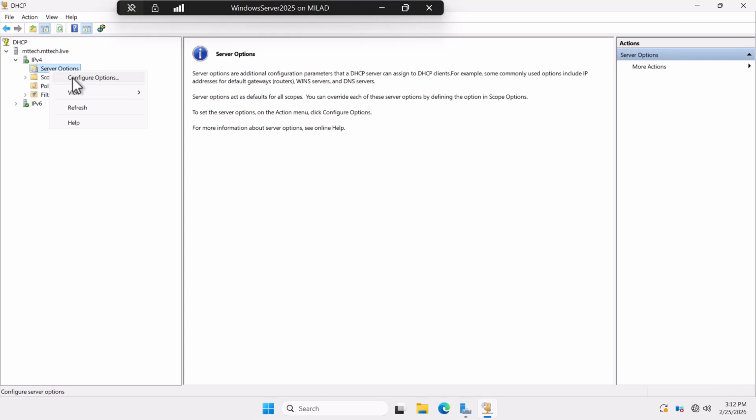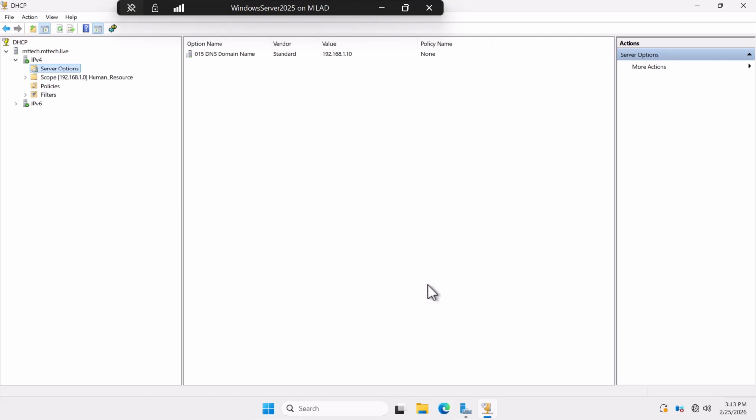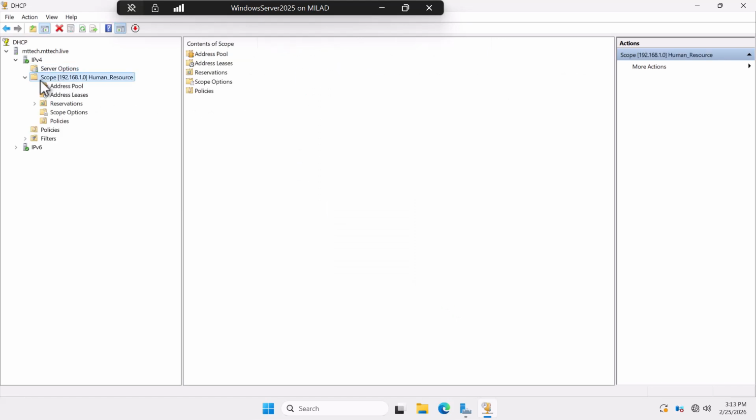If you configure the server options, you can configure it as well if you have extra servers such as the NTP server, another router if you have in your network, or let's configure DNS name here. So the IP address for the DNS server is 192.168.1.10, which is in the same server. So here the value has been added, and here is our scope.